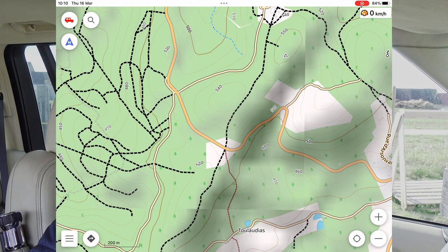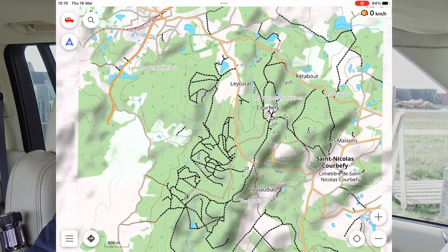And I don't really want to scratch the car up. So if they are all overgrown, I'm not going to just plough on through. We're going to back up. But yeah, so all these black lines are chemins, unpaved roads, all that kind of thing.